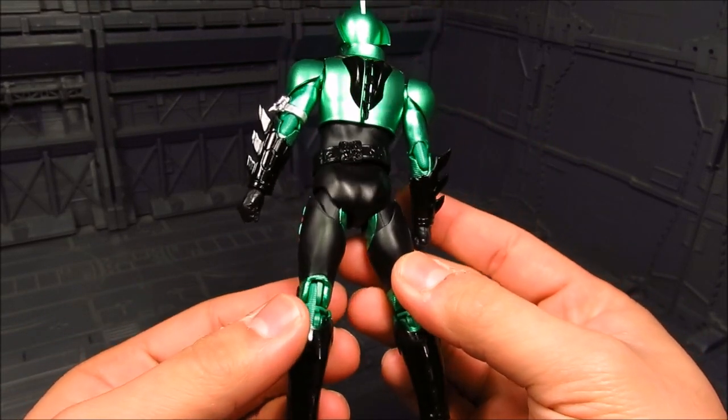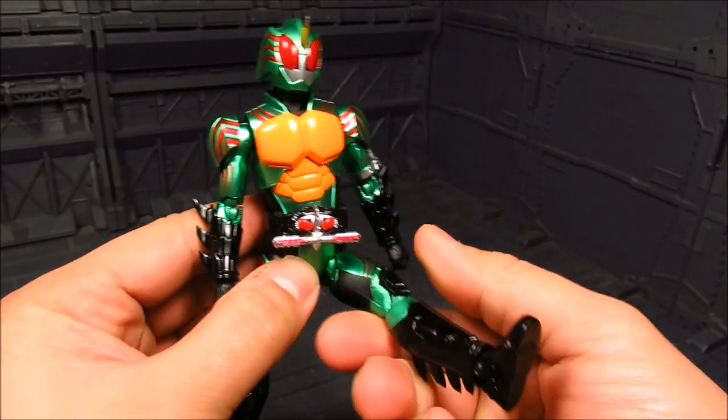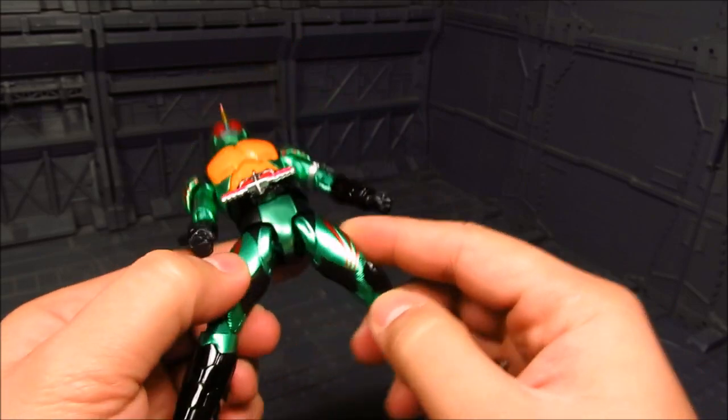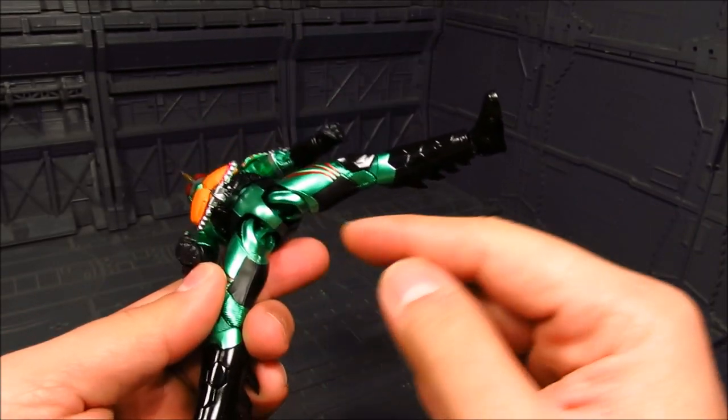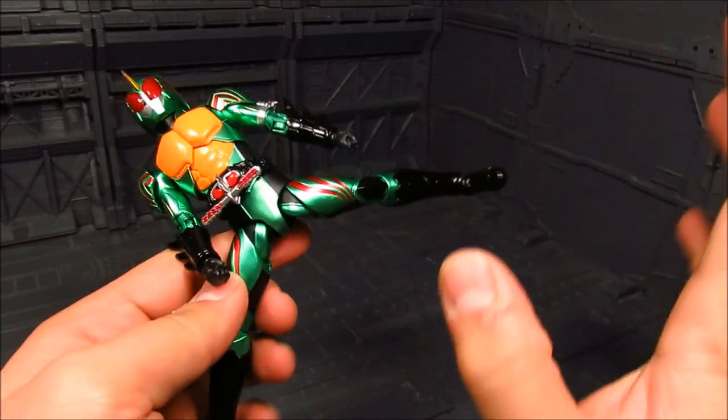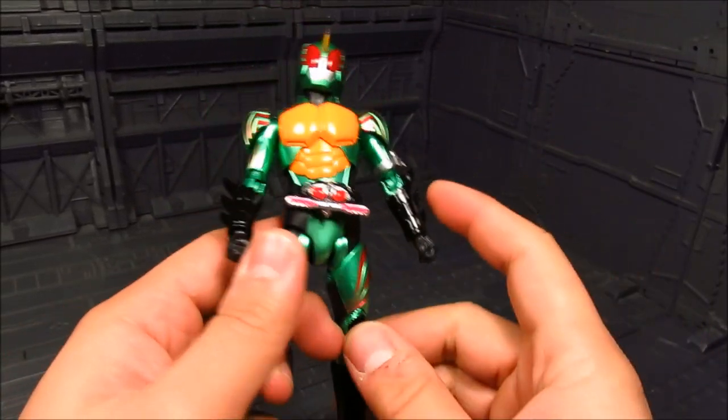Here on the back side, not too bad. Articulation wise, you get a good range. Although we have that ball joint here, they have the new design now where everything here is hidden. So I guess this is kind of like the older style.